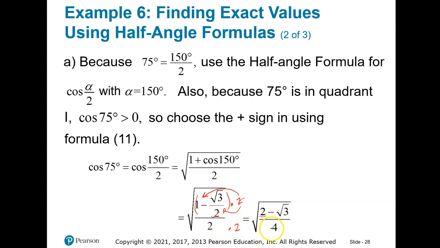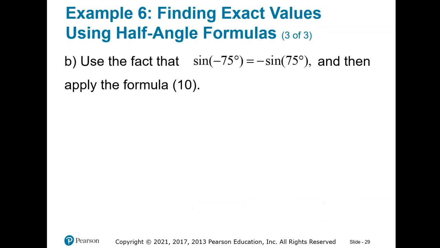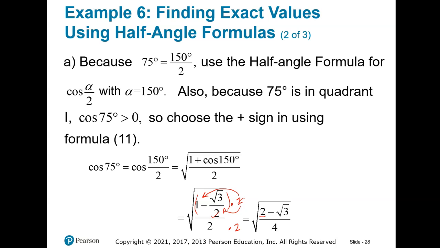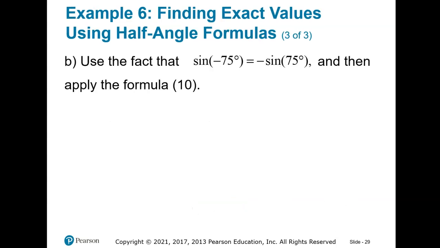All right, now the square root of 4 is a perfect square, so we can bring a 2 out of that. But the 2 minus the square root of 3, that's not a perfect square, so I just leave that underneath the radical. And notice with the half angle formulas, it's very common to see things like a square root of 3 underneath a radical a second time, like the square root of a square root. It's very common to see that. I will also want to find the sine of negative 75 degrees, so we can start off by using the odd powers for sine.